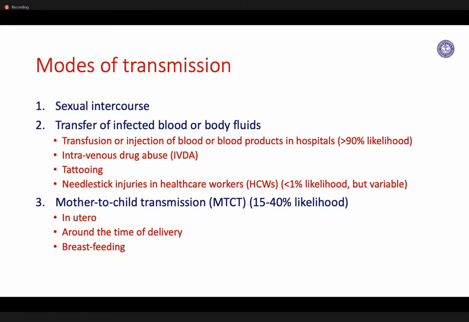And Sri Lanka is a country which recently celebrated zero MTCT by adopting what's called universal antenatal screening. That is, all mothers who come to our antenatal clinics were tested for HIV antibodies, and if they were found to be HIV positive, they were treated with antiretroviral drugs. I'm sorry, the zero MTCT was for syphilis, not for HIV, but we are trying to achieve zero MTCT for HIV also. So we test for HIV and syphilis in all our mothers who come to antenatal clinic. That is called universal screening.